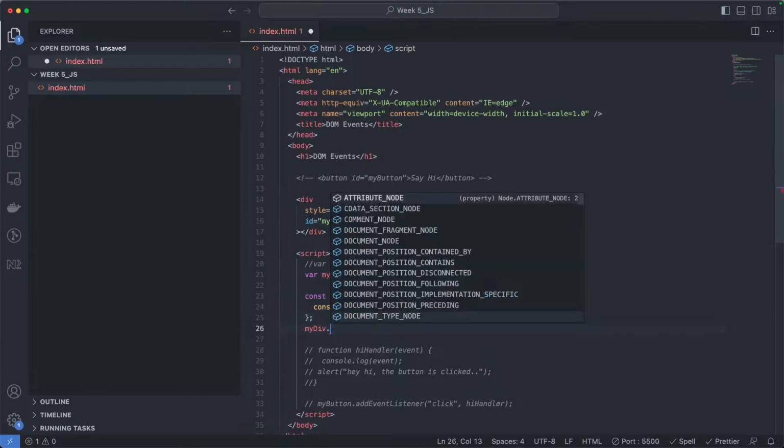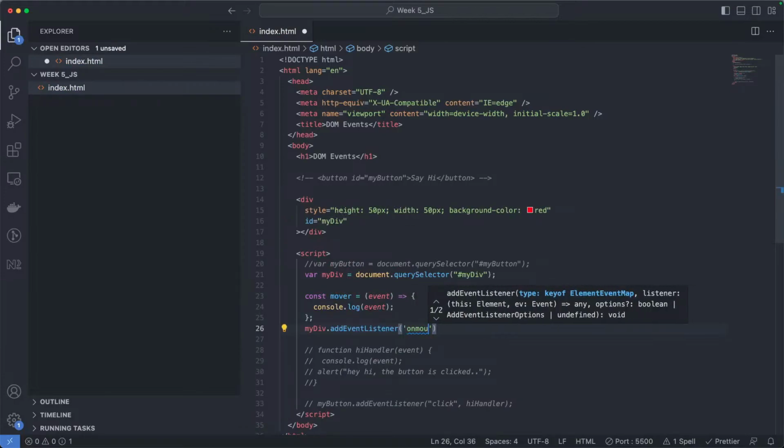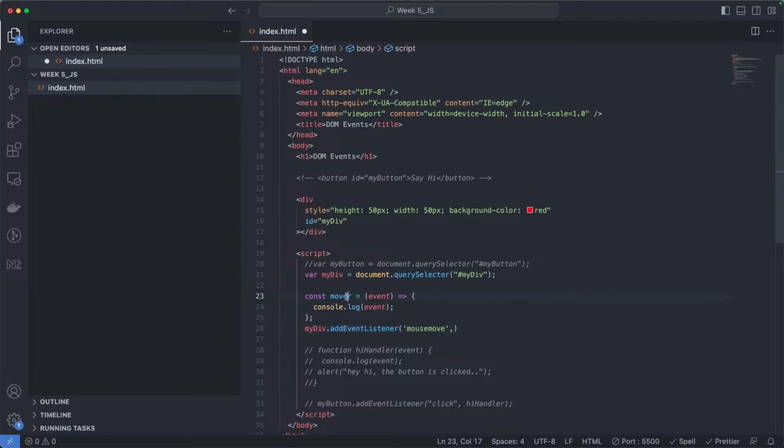Now what I need is to add a listener on mouse, sorry, mouse over. Okay, I just said mouse move, and mover.